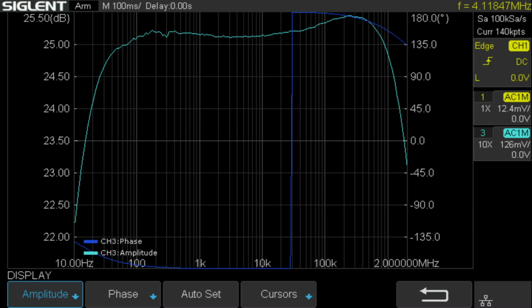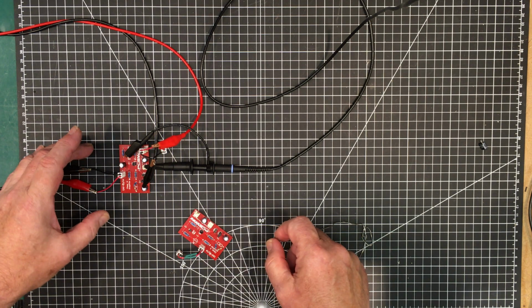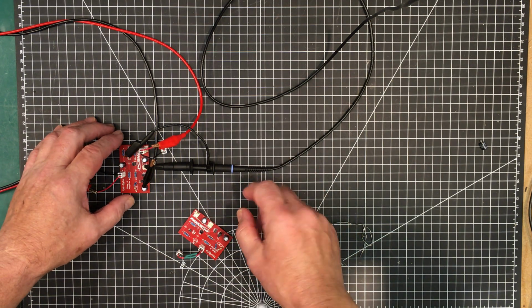And if you were to take a little bit more care in the design and specification of the components, you could probably run something like this out much further. The transistor itself is rated for unity gain out to 300 megahertz. So if you wanted a gain of 10, you could probably easily get out to in the 20 to 30 megahertz range. I'm going to set up here for the dual stage amplifier, and we'll run the Bode plot on that and see what that looks like.